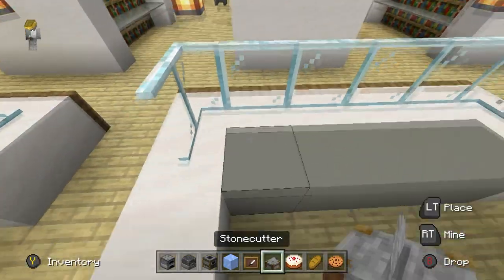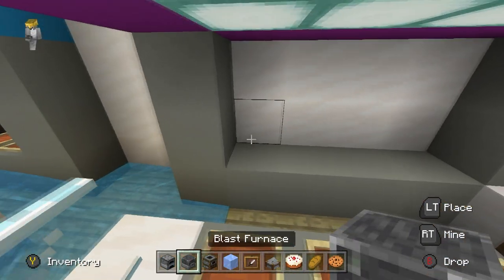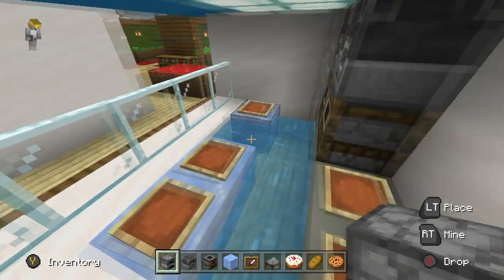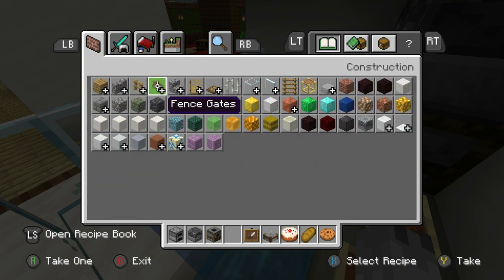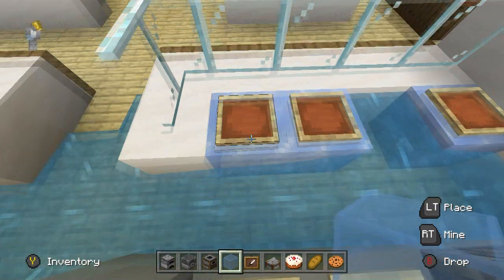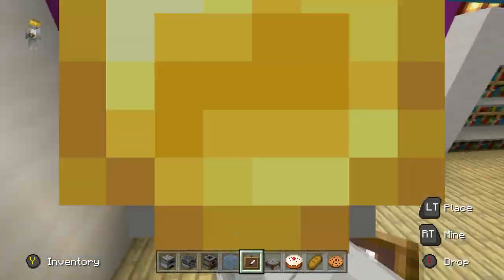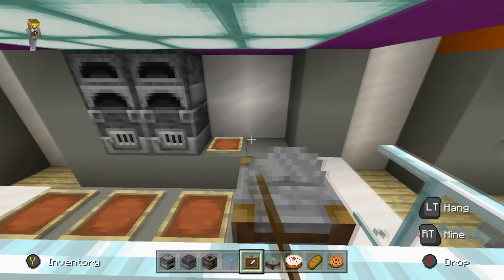This second one, this is where the butcher's is, so I'm going to have a stone cutter, a bunch of item frames, and then maybe a couple of blast furnaces. You see, the issue with the ice is that it melts. So the thing about ice is that it is better to have what I would call faux ice, which is light blue glass block. I had a feeling that the ice would melt. I was correct. So anyway, we want to place item frames pretty much everywhere.